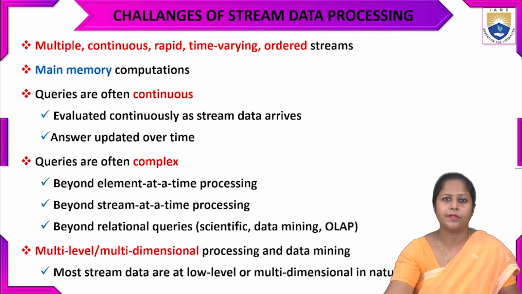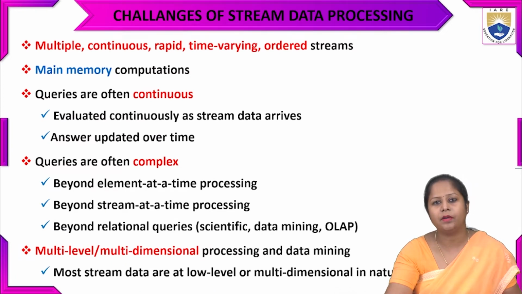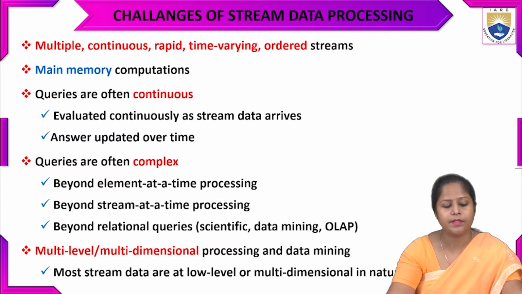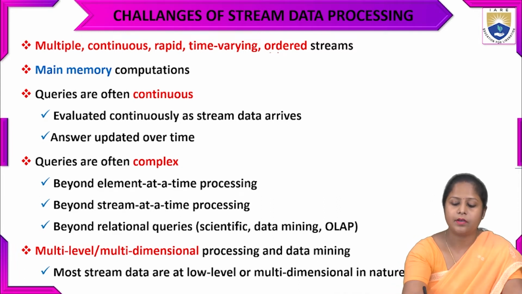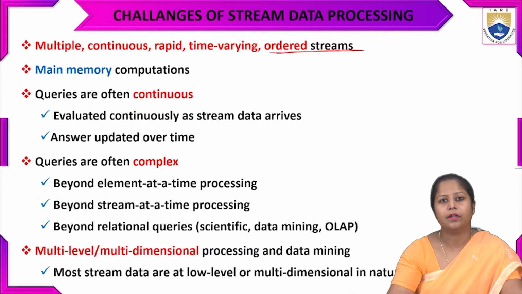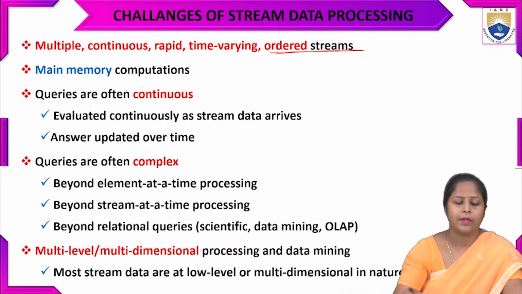Challenges of stream data processing. While we are processing the stream data, what are the challenges we are facing? The first challenge is that the streams are multiple, continuous in nature, rapid, time varying, and ordered. The challenge comes because these are all in real time. So the data will be very continuous, multiple, rapid, time varying, and ordered.